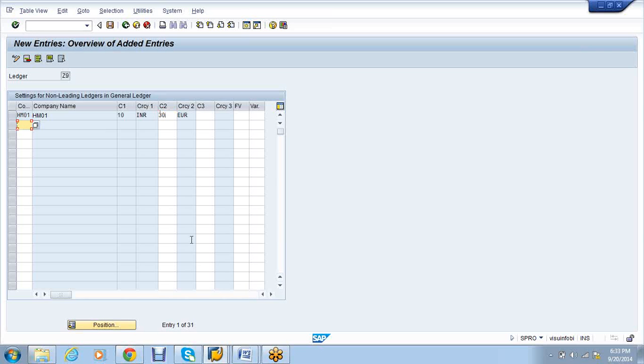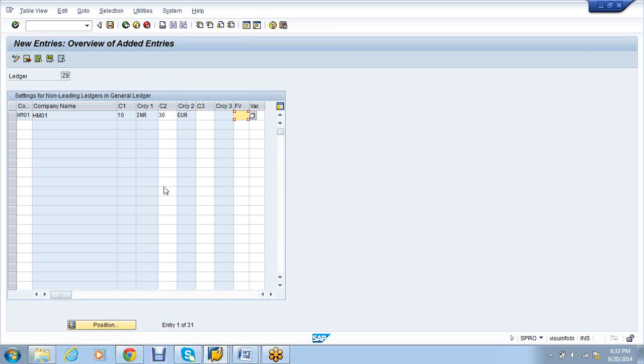Now here, if you want to maintain a separate fiscal year, I can use it here. If you want to update a different fiscal year variant based upon your ledger, we can maintain it. Now, why do we separate? Let's say my company code is in India.